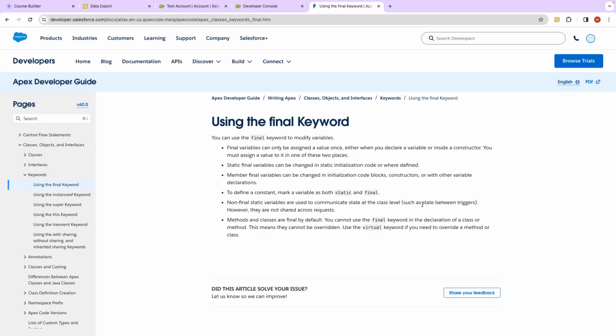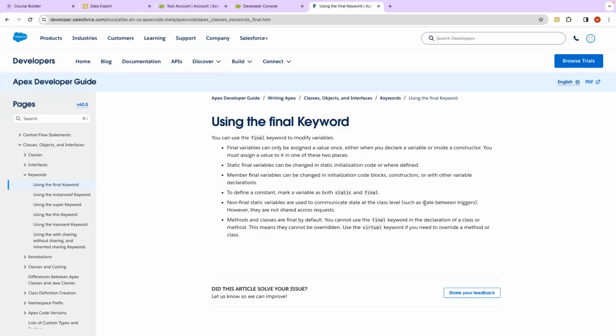Final keywords are like constant kind of keywords. In our use case, we keep a separate file where we will not change those values. It's a kind of static. So from that file, we will import wherever we want. All the constants we will place in one file and we will import. It's like a helper class or whatever.